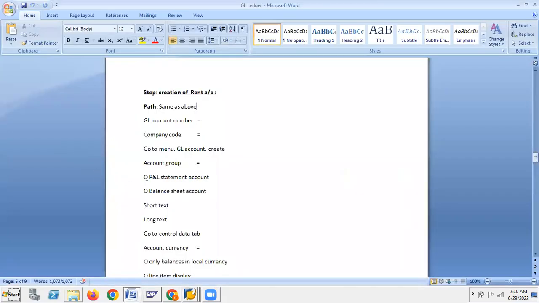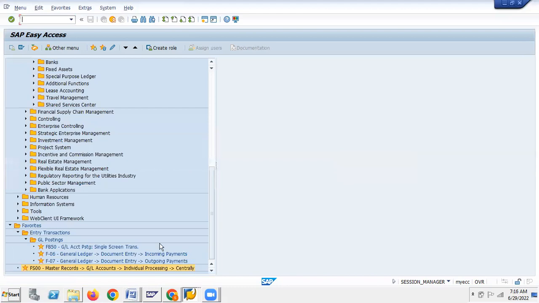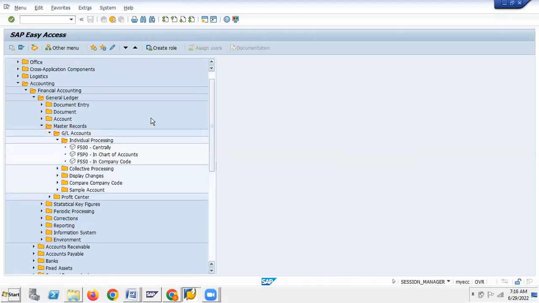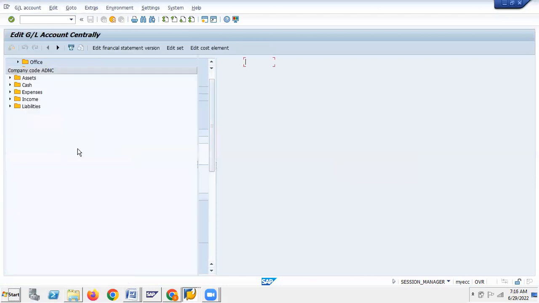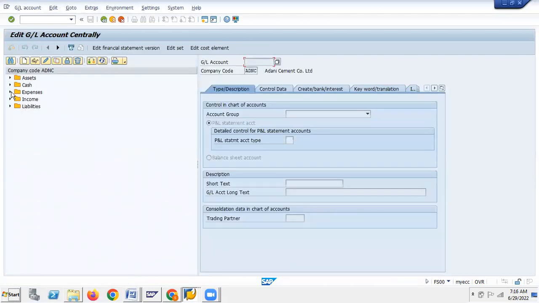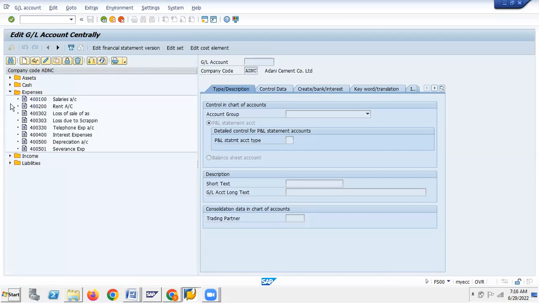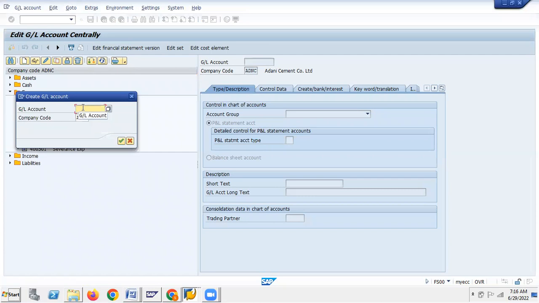Next, we'll create one more GL account, the rent account. Go to your easy access screen, FS00. Okay, already I have expenses, salaries.